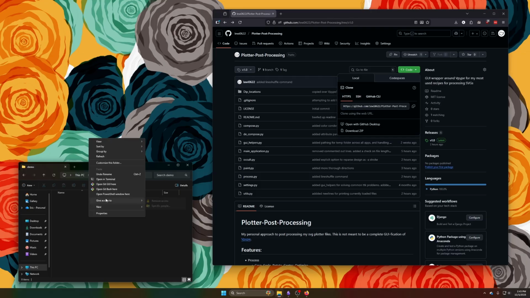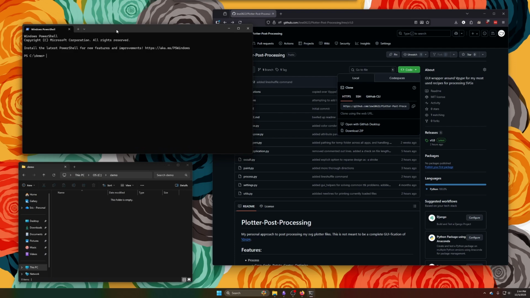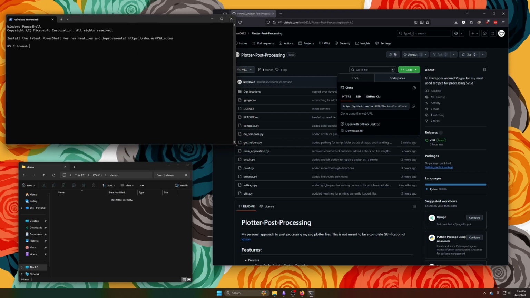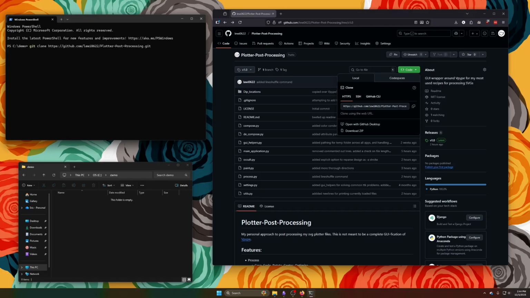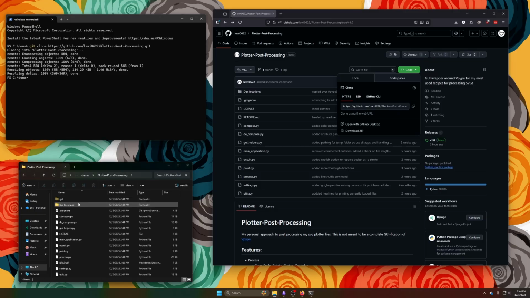You can put it wherever you want to access it. And I'm going to say open in terminal. And up here, I am going to say git clone. I'm going to paste the link that I copied, and I hit enter. So you'll see in the folder where you copied it that you have the plotter post-processing folder here.